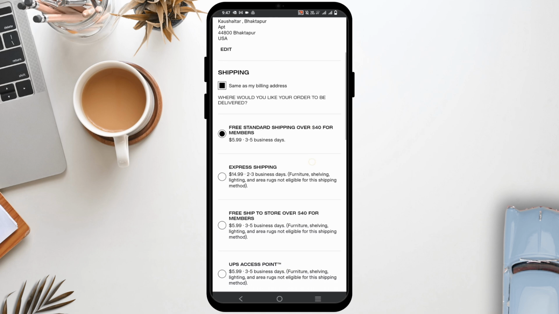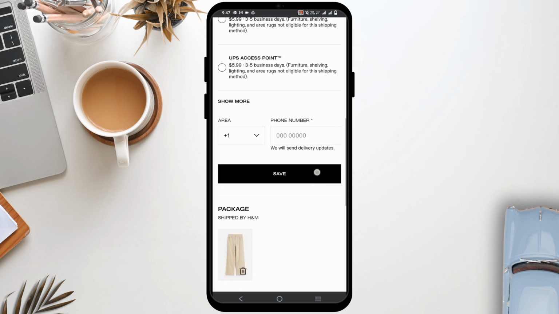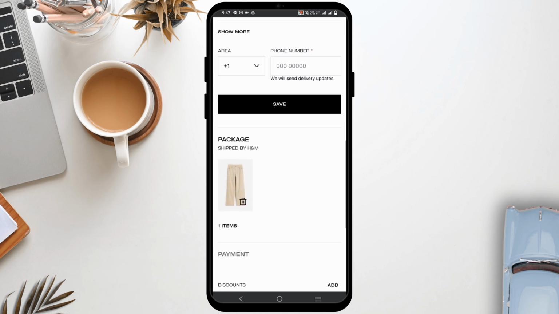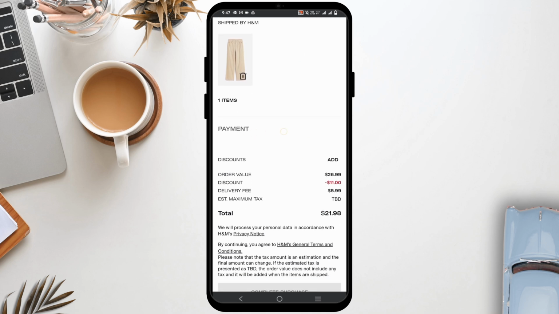In the payment section, you can choose from the different types of payment methods available. Choose any of them or you can add the payment method as well. This will now require you to give additional details which includes the payment details of credit card number, the social security number and others. Once all of this is done and if it is validated, after verification, you should be good to go. So this is all for today's video.